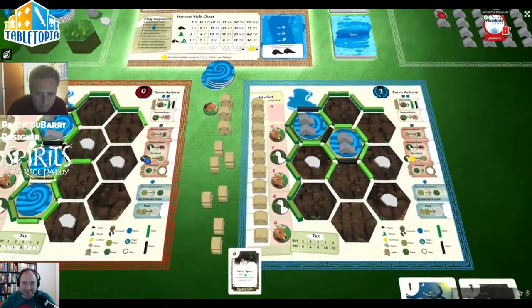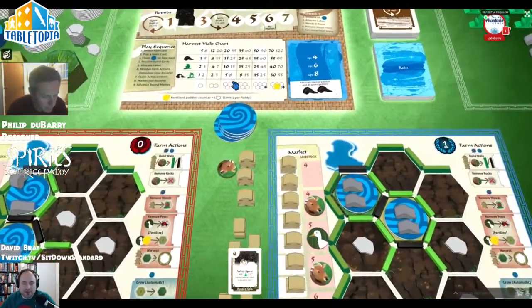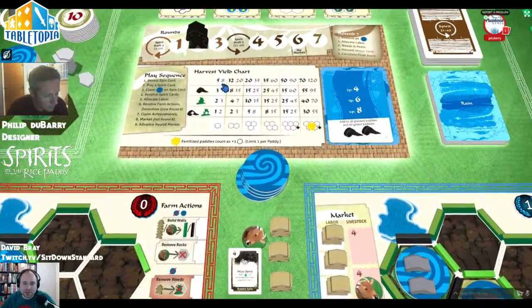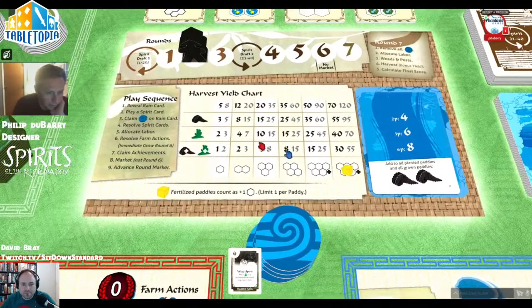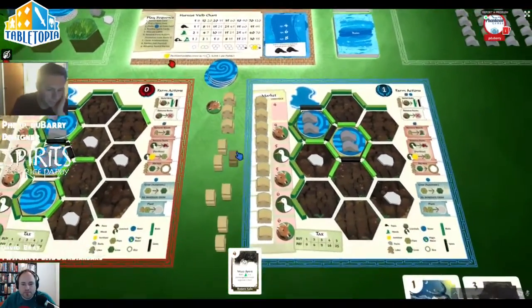Yeah, that's brutal already. You're going to have to deal with six pests. And if you harvest from a patty that is grown and has pests, it just deducts your points that you get. You can see up here at the yield chart, right? And if you have more than one, you're looking at the bottom row. The black number is how many you get, and the gray number is only the last round. So you can ignore the gray number until the very end.